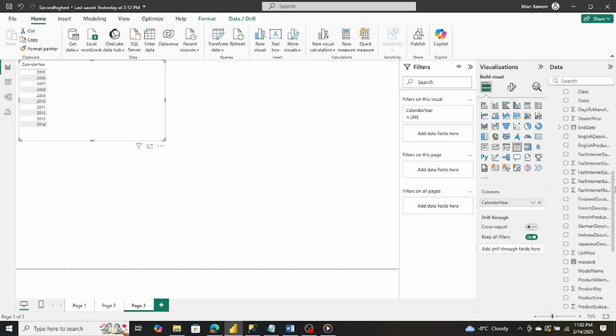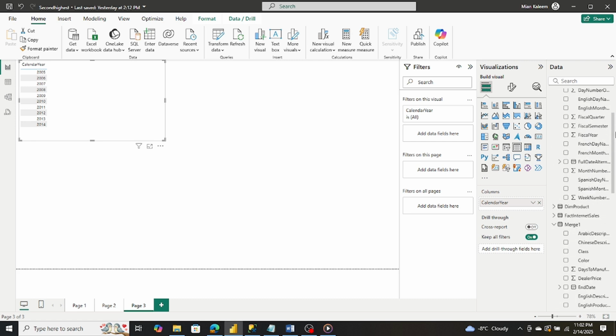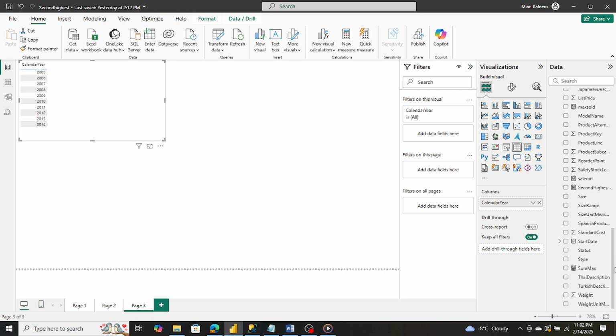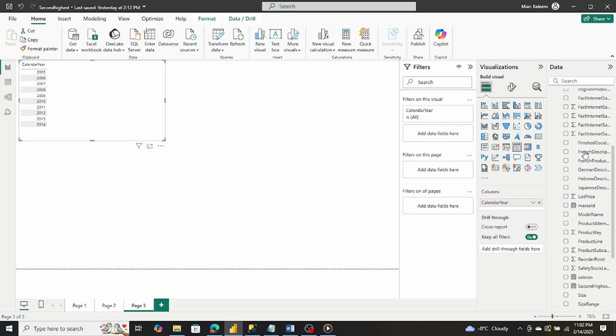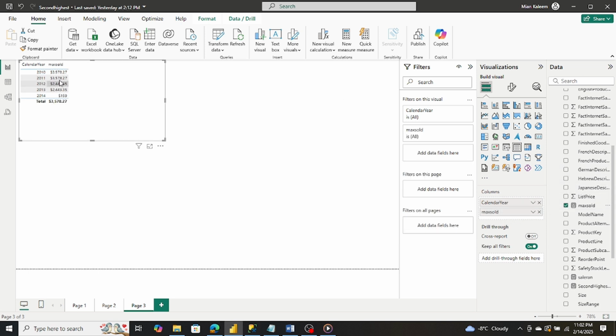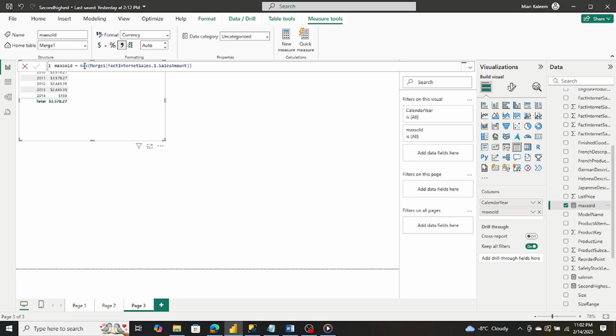MaxSold. So we have the same amount, but here we created a measure. This is called an explicit measure, where we calculate these by creating a measure using a DAX formula.